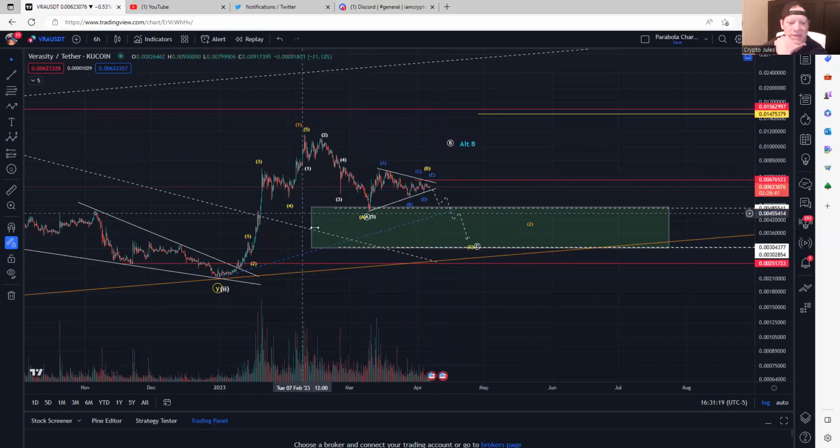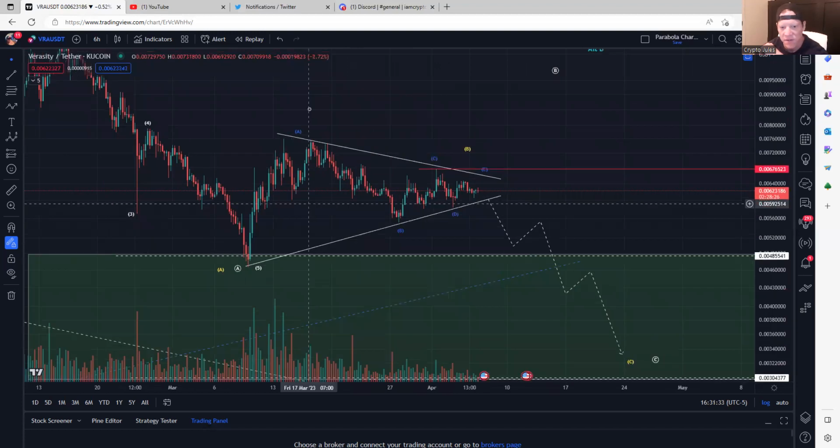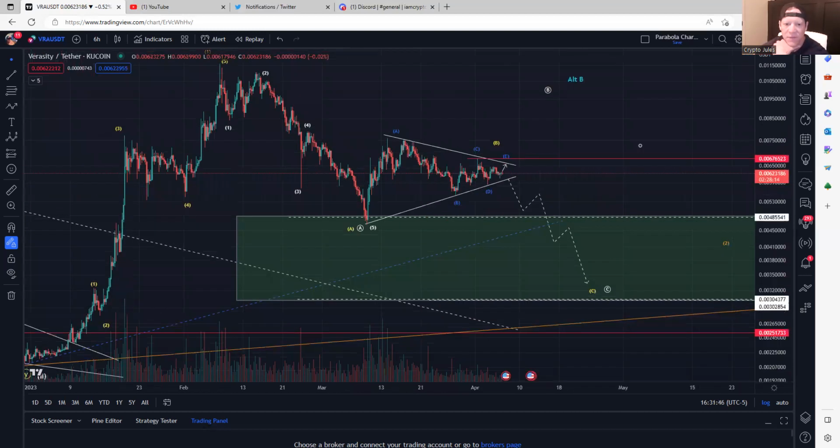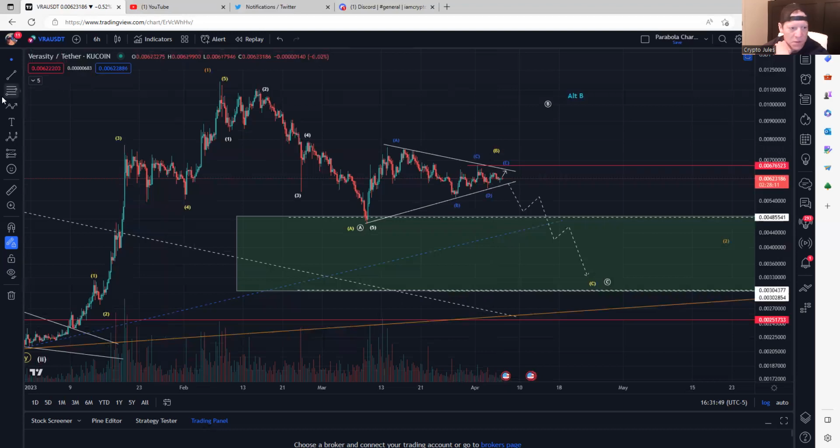But again, as price action unfolds and as this thing continues to consolidate in here, I'm starting to see the possibility that this is a B wave and it's coming to its completion in this triangle here. So you have an A, B, C, D. You could possibly pump back up here and then drop out of it for your E wave. And then you would have an impulse down for your C. If this pattern does unfold, it is currently targeting literally the very bottom of my box.